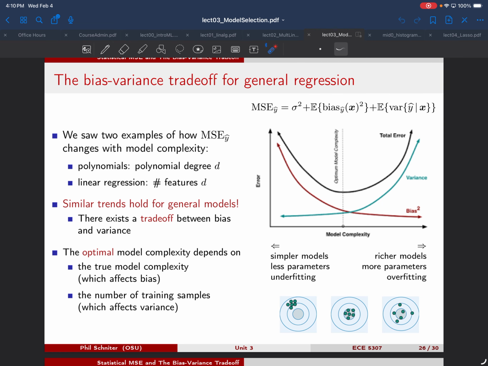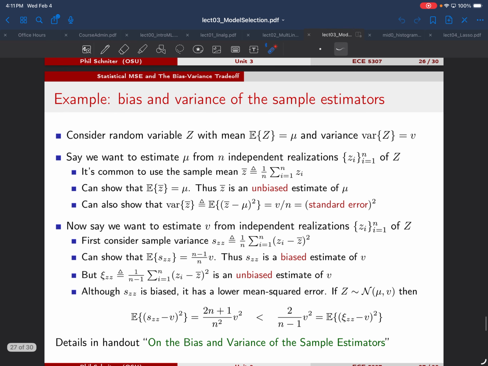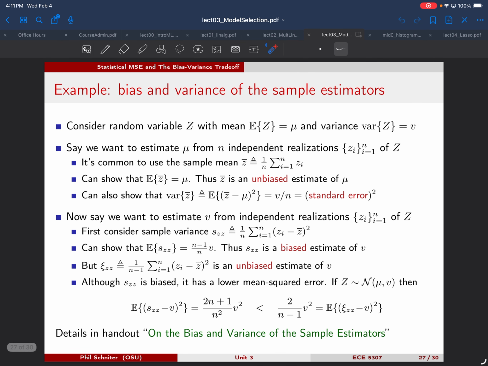Even though we focus on mean squared error, you can see them show up in many other losses, and so on. And one last thing to talk about is another way that bias and variance shows up very commonly. You may have seen this in some prior statistics courses: the bias and variance of the sample estimators. These are the same ones we talked about back in Unit 2, the sample mean, sample variance. So we already briefly mentioned something about unbiasedness of the variance estimate. So now we're going to come back and we have the tools to describe exactly what we meant by that.